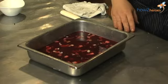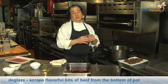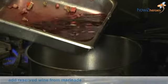This is my red wine that we've strained from the vegetables. As soon as the vegetables are nice and soft, we're going to deglaze with the red wine. So the red wine again is going to give this stew great body and flavor, and we're also going to get to deglaze, we're going to get all the little pieces of meat that are really great flavor that are kind of stuck at the bottom of the pan. Okay, so our vegetables are nice and soft, so at this point we're going to add the red wine.